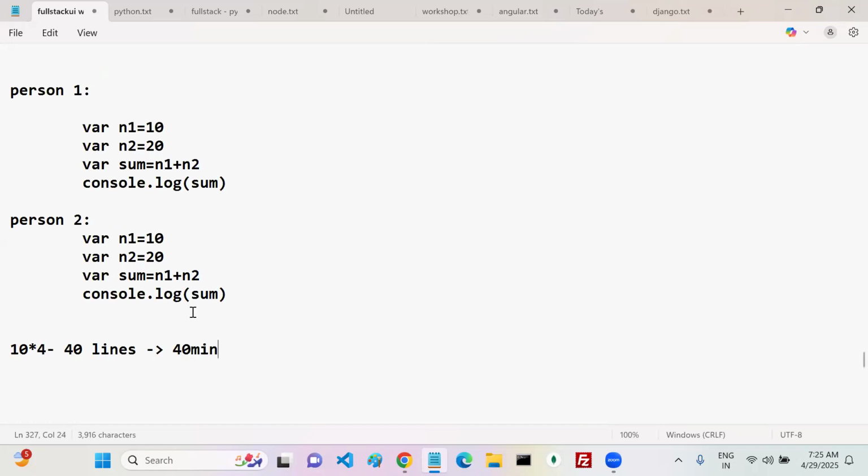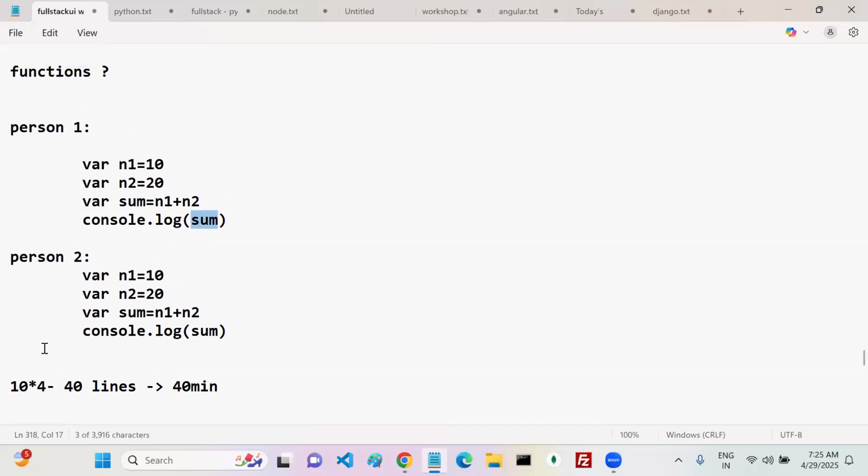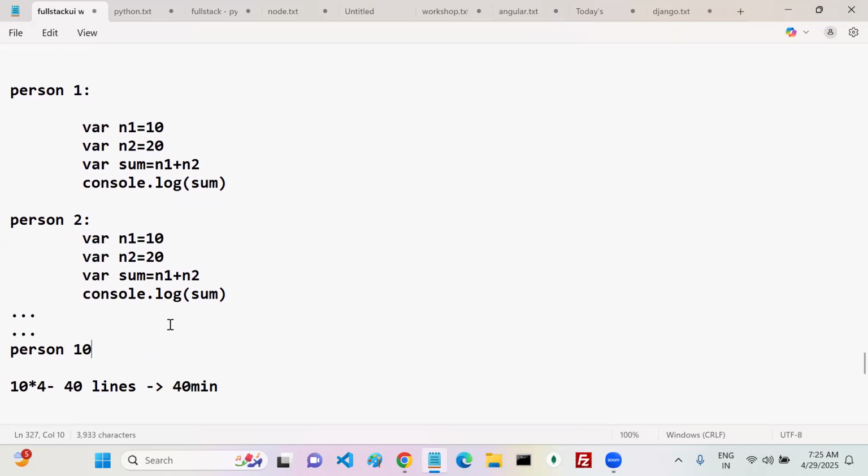See, the requirement is satisfied, everyone gets the expected output, 30, 30, 30, 30. But is it the recommended approach in any programming language? No, right?